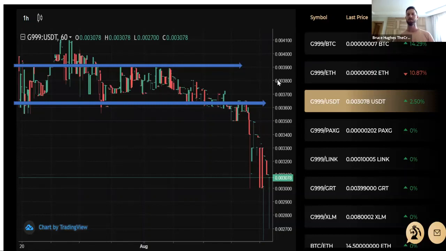So you could have played in the 39, 38. You could have maybe played in the 37, 38. But then this happened. It dropped right out of its trading range. And so right now, there's not really a healthy shape to play with over here. We don't know what it's doing next.